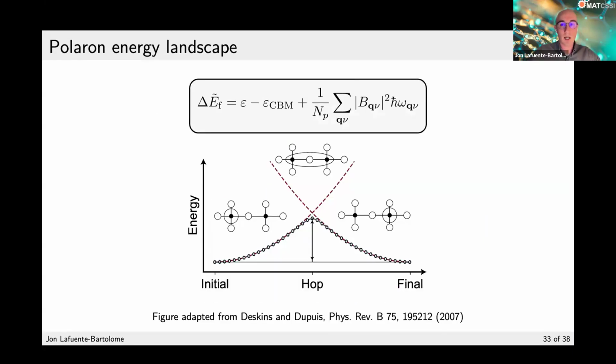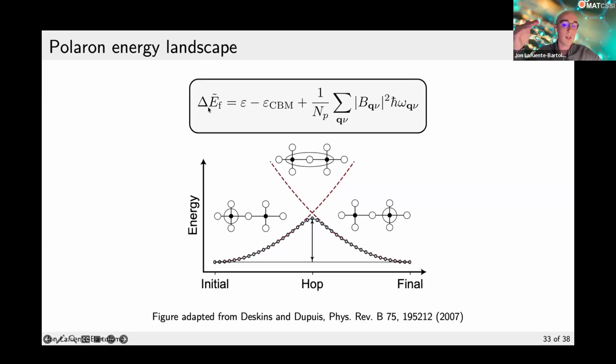Okay, if I have a couple of minutes, I will just mention briefly how to compute the polaron energy landscape, just to connect with the transport and the energy barriers we mentioned in the introduction. I cannot go through the math here, but one can show that if one takes the formation energy expression that we had in real space and minimizes only with respect to the wave function, one can leave the displacements as a free parameter and obtain what would be the formation energy.